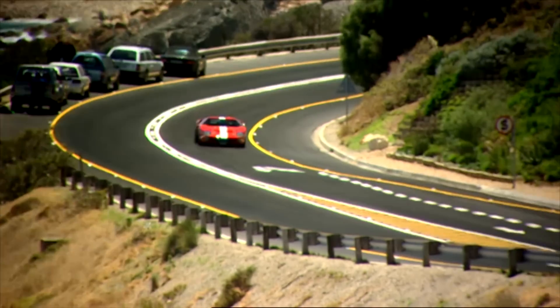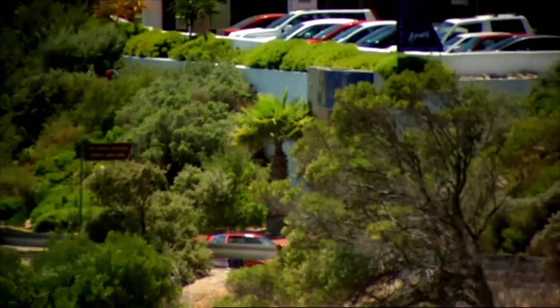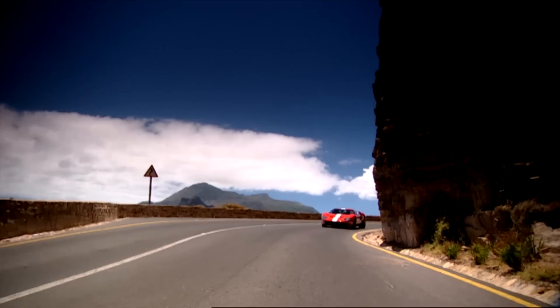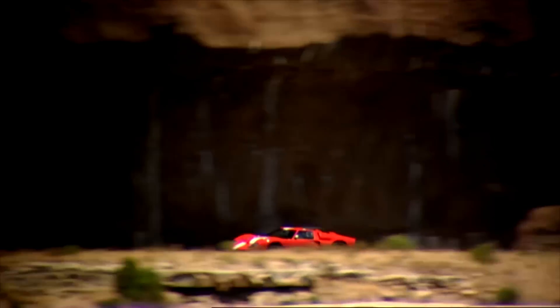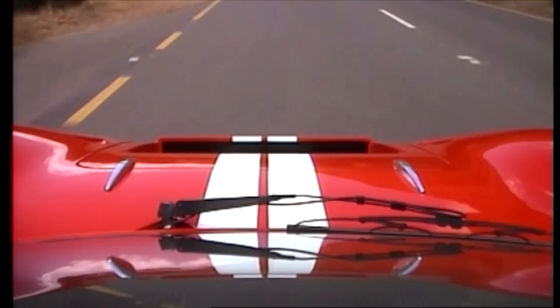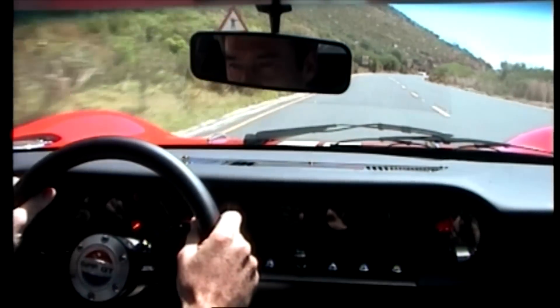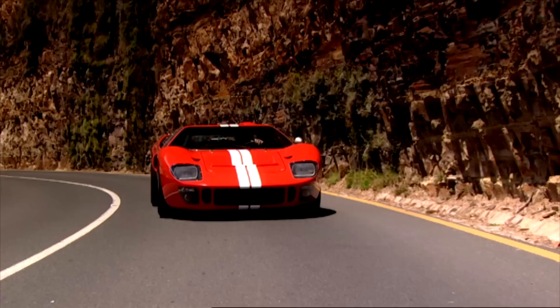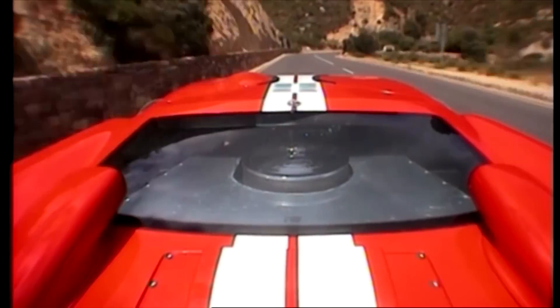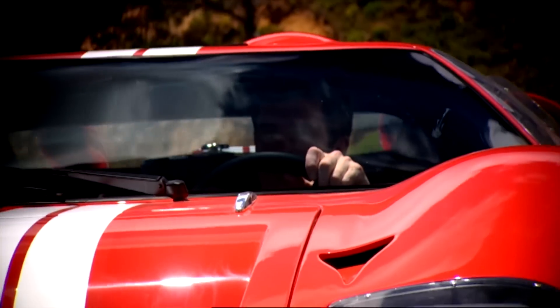Just like all the Ford GT40s that I've raced and driven, it's quite heavy steering from the word go, which lightens up as the speed increases. Ford's own modern-day interpretation, the GT, costs around £120,000. And you'd expect a version like this, so painstakingly crafted to be like the original, to cost even more. But actually, you can get one — even with right-hand drive — for around £60,000. And there's just nothing around for that money with the same sense of occasion.